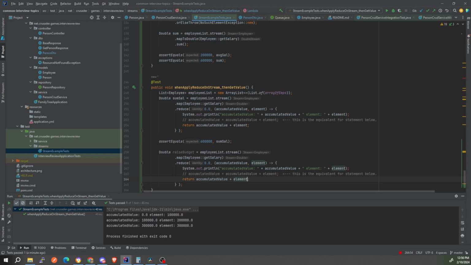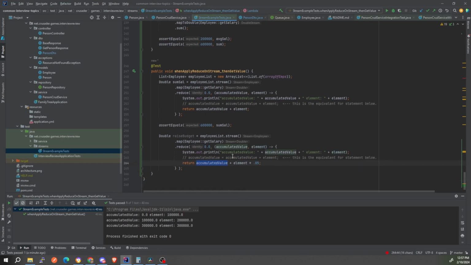But instead of doing accumulated value plus element, we'll do accumulated value plus element times 0.1. So let's say everybody's getting a 5% raise. Then we're adding it to the accumulated value. When we run this, we're going to get a total of how much it'll actually cost in dollars to give everybody a 5% raise.